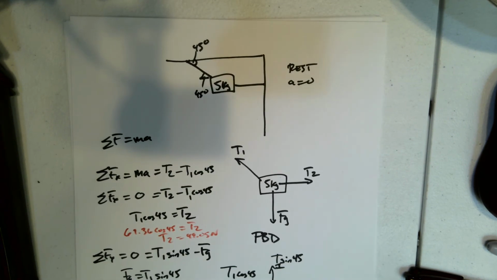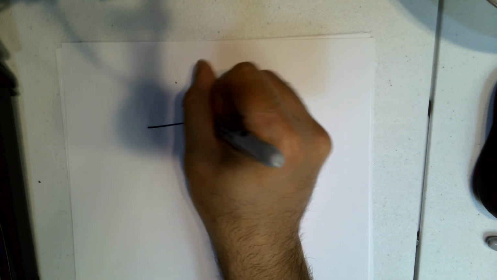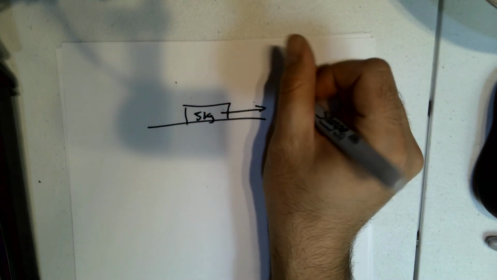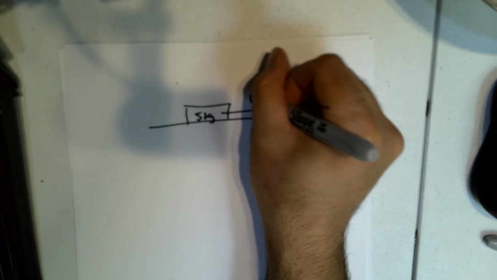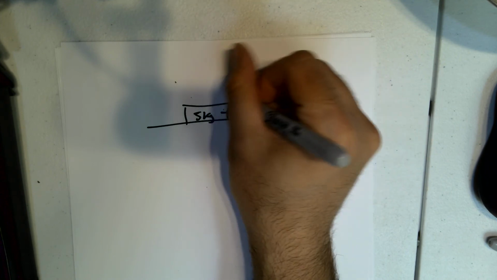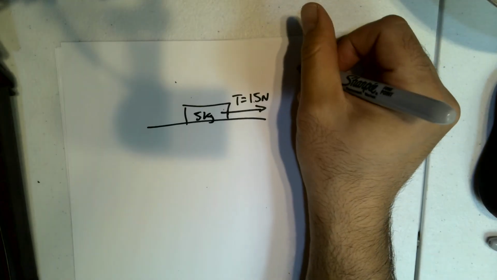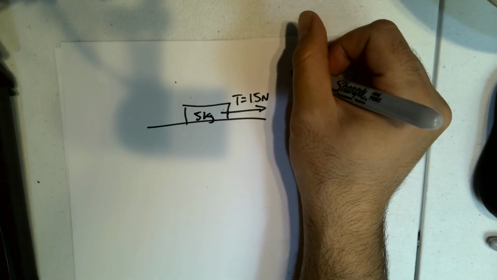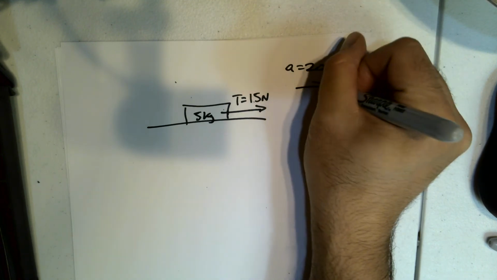Now what I've done is I've applied Newton's second law to two objects that were at rest. Let's have them move instead. Let's take that same 5 kilogram box and have it being dragged to the right with a force of, let's say, 15 Newtons of tension to the right. So that will be enough to drag it. And what we'll also say is that the acceleration is 2 meters per second squared to the right.